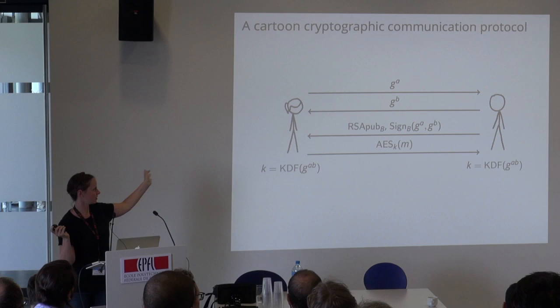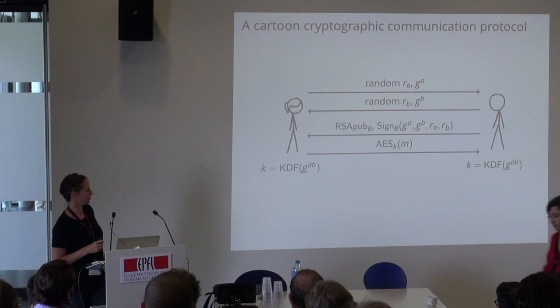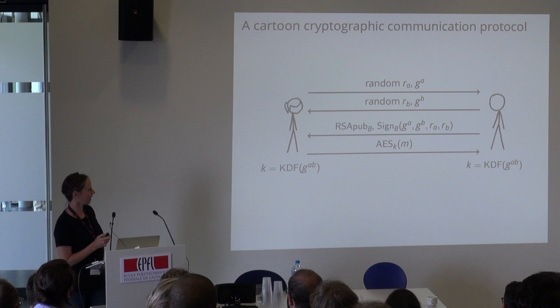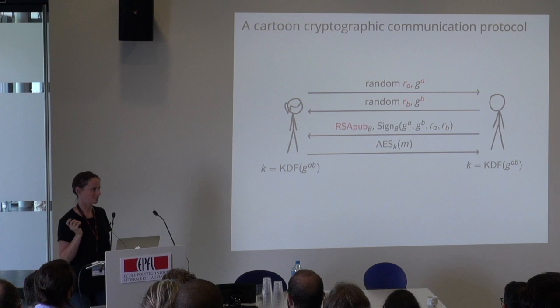This is vulnerable to replay attacks, so then they add some random nonces. And now we have something that looks kind of like a cryptographic protocol. This is totally insecure, don't do this. But for the purposes of our talk, what we care about is that everything in red here requires secure, cryptographically strong random numbers. And what happens when that fails?